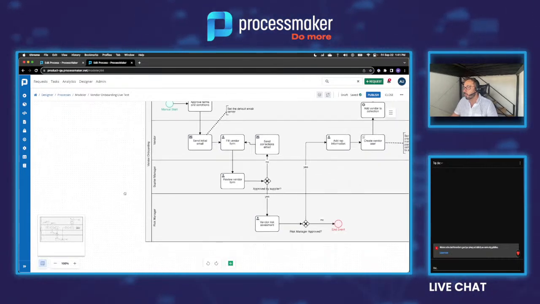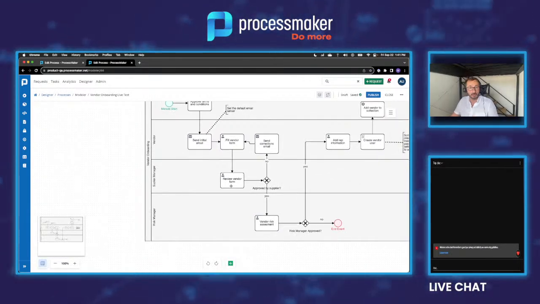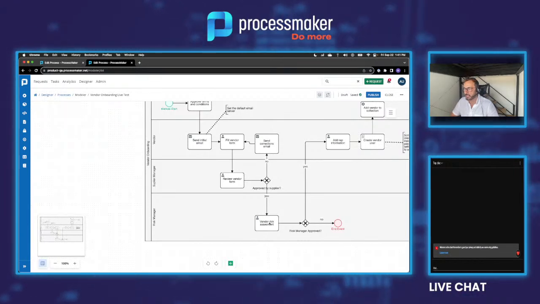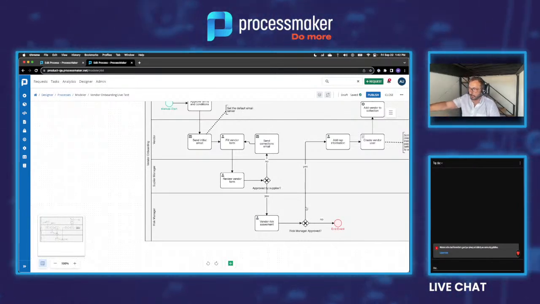And then once everything is done and once the supplier manager approves, he can just go to the vendor risk assessment task. And this is where the magic starts. A vendor risk assessment is one of those tasks that are pretty specific in terms of what we would like to get from the vendor. So here we're going to evaluate a few dimensions of the risk with the vendor, and right now the template allows you just to approve and reject based on the action of a user.